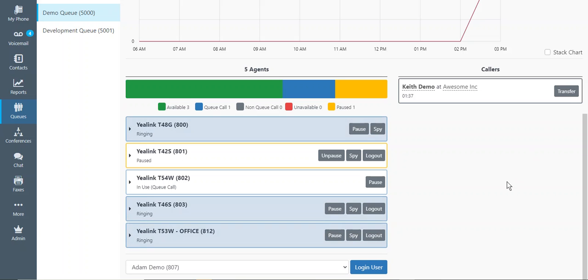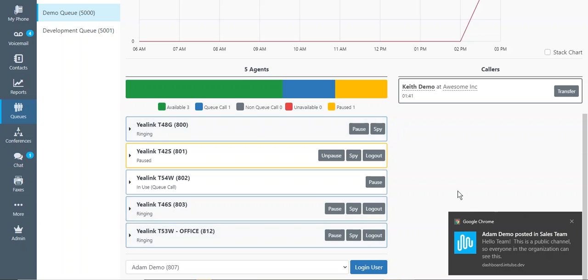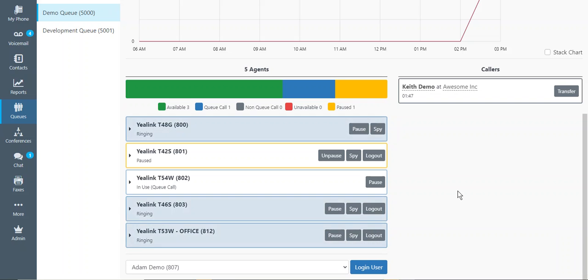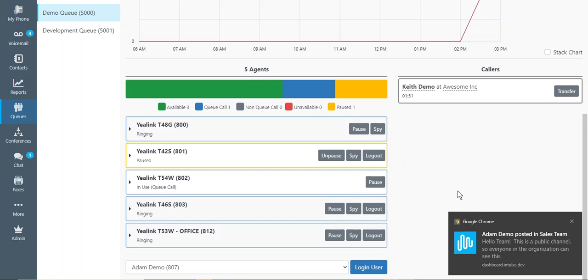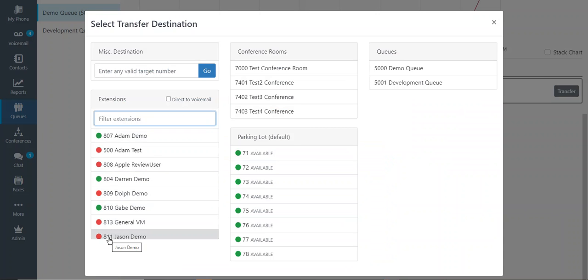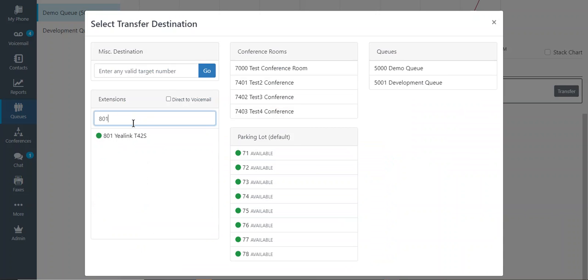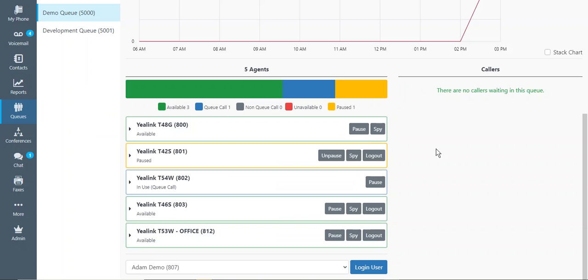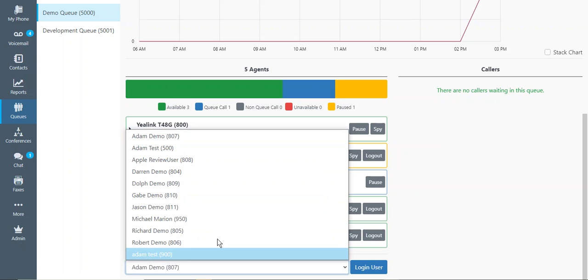So supposedly these other phones are ringing, but I don't have the ability to answer them at the moment. So I'm going to go ahead and transfer it to another extension. Let's see here, 801. So let me see if I can do this. Transfer to 801. You hear that ringing, and now I'm going to answer it, and there we go. So now 801 picked up that call because I transferred it to them, even though they're not part of the queue. And people have the ability to log in and out of the queue.